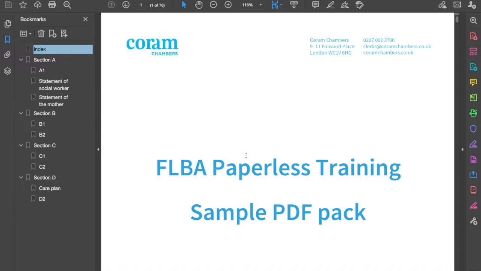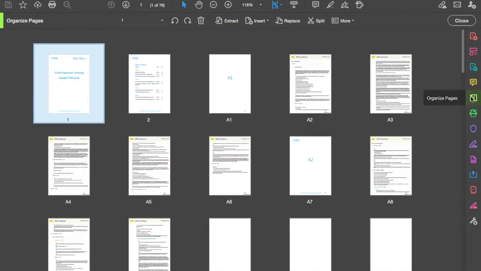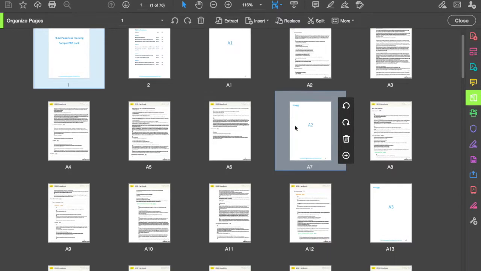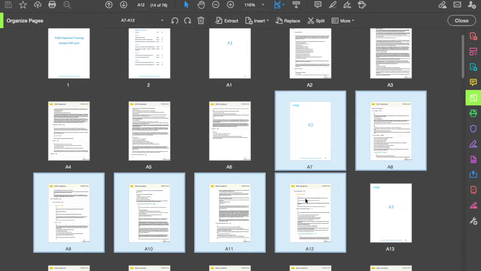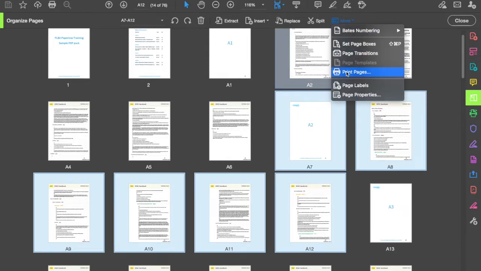I'm going to show you in this video, however, how to change the page numbers if something is incorrectly numbered, or if you have inserts, for example. Now, I'm going to use the sections bundle PDF that we produced in that video. If we go to Organize Pages, because this is where Page Labels lives, and look at A2, let's pretend that document was actually an insert and carries page numbers A6A, A6B, etc. You can do that by selecting the document, just as we did before, and going into the Page Labels section.